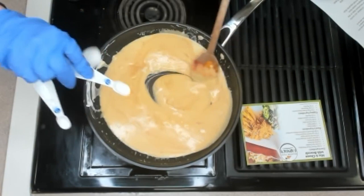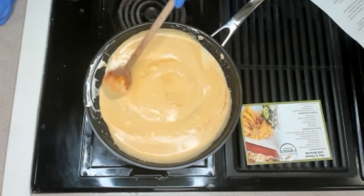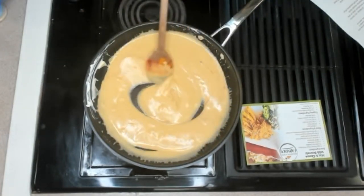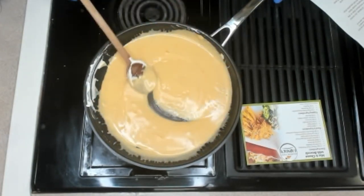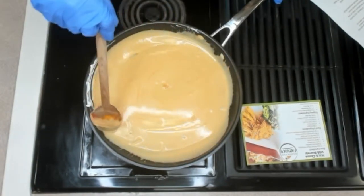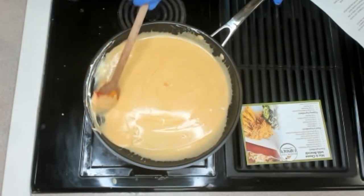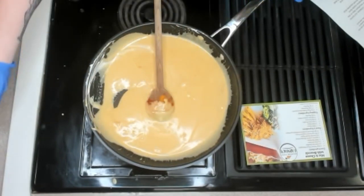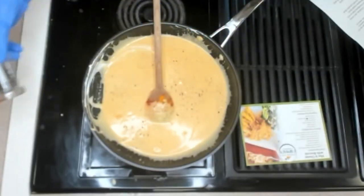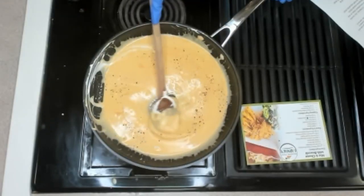Perfect. Michelle, I feel like you've used adobo before. I use it all the time for everything, pretty much. It is so good, and it has so many spices that you would normally take too much time putting through, and this has it all in one. I'm going to make sure this is mixed thoroughly, and then I'm just going to put some cracked black pepper right in there. Oh, that looks delicious. Okay. And it smells so good.